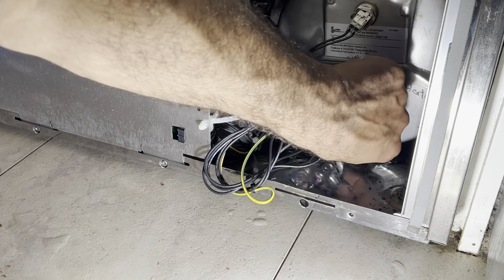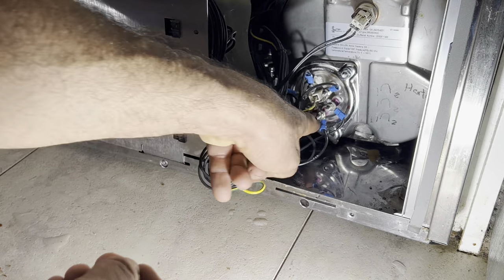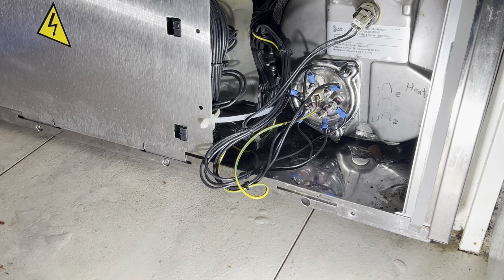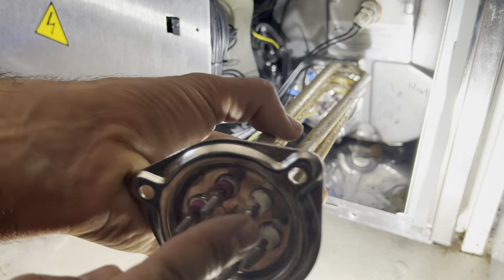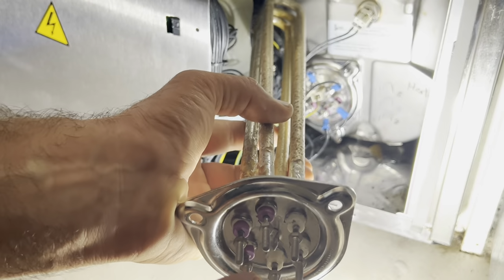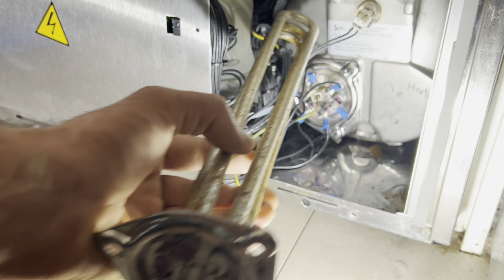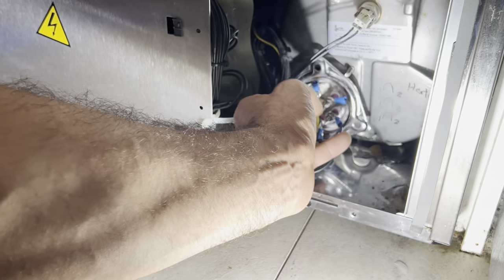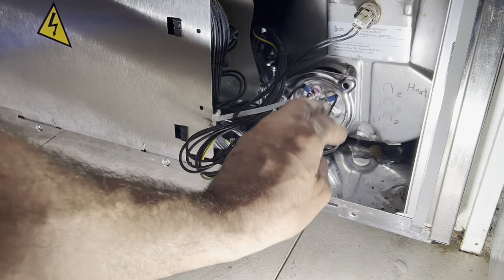Also, you want to make sure that your gasket is seating there properly. So the way you want to install your element, you want to install it in this position. You see this, the white on the right, the pink on the left. So I made a mistake in there, but I can fix it by just pulling it out, like that.